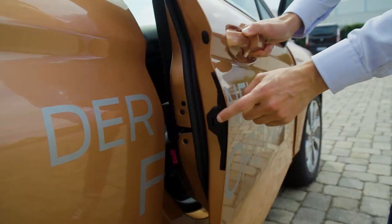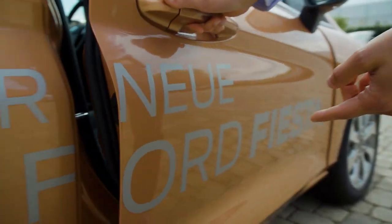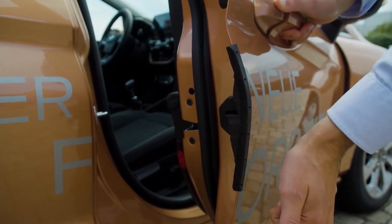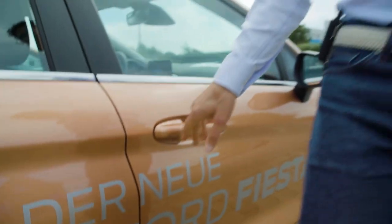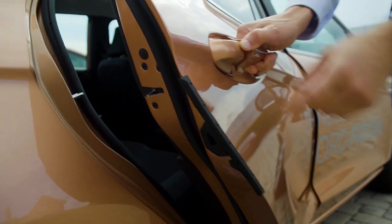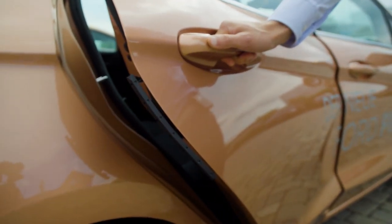What I want to show you is the optional door protector — you may already know it from the Ford Focus. Here it's mechanical: it goes in and out and really protects the door if you're in a narrow parking lot, so you have rubber against paint rather than paint against paint. It's a pretty handy solution, also available for the rear doors. In the front it looks a little more flawless from the mechanism, but overall it's a clever solution.